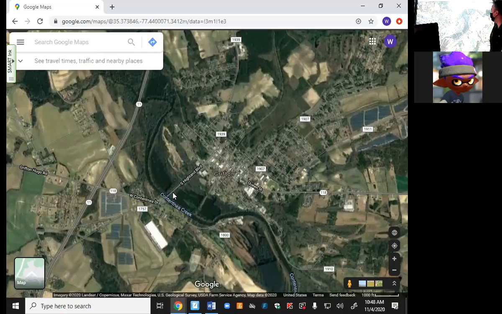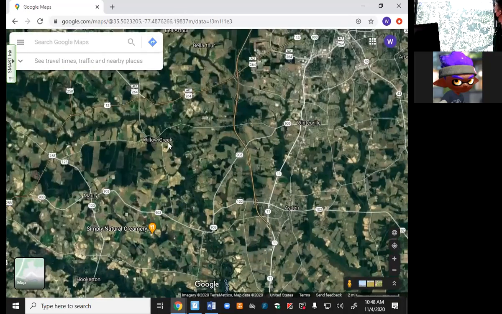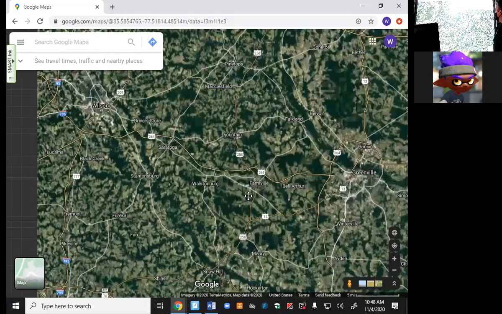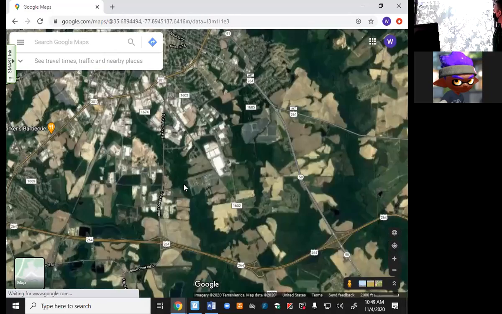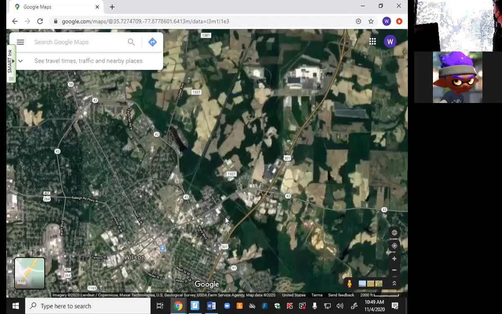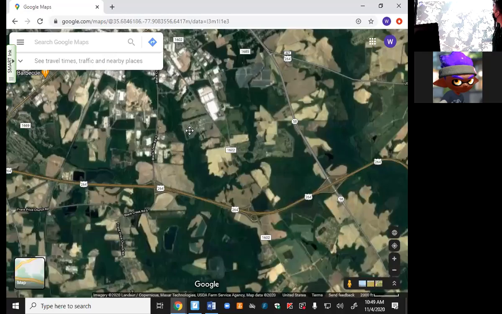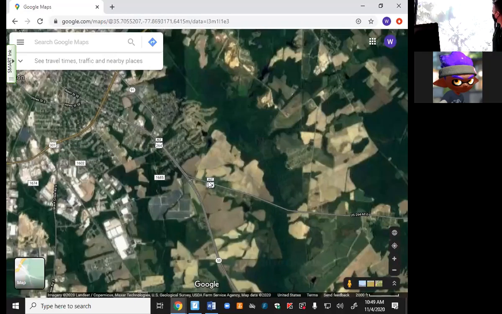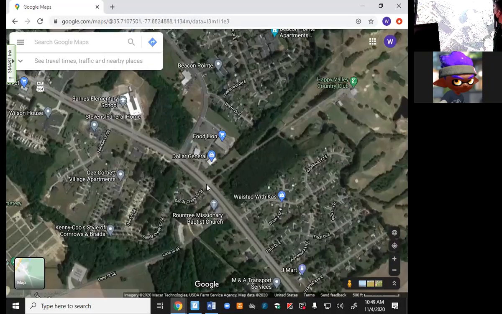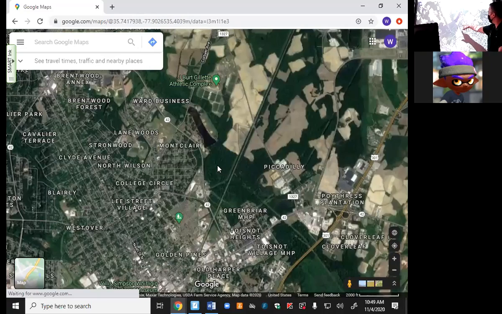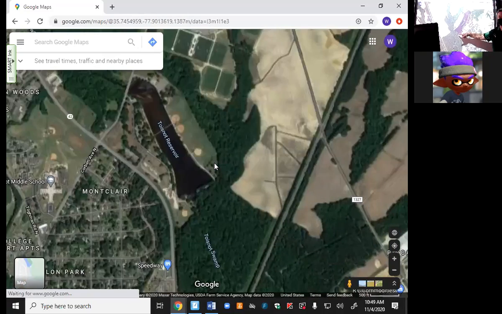If you follow the Contentnea Creek, you eventually hit Wilson. Zoom on out here. You eventually hit Wilson on the Contentnea Creek, and you hit these areas that are reservoirs. There's one. That's a little one. But you hit these reservoir areas on the creek like this. There's about 3 in Wilson. And if you go further, there's even more. And it was a way for people to control flooding.